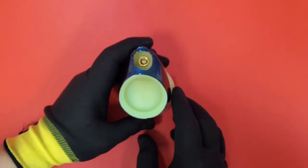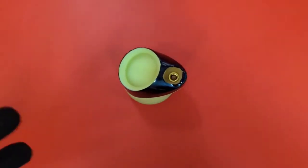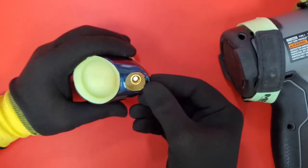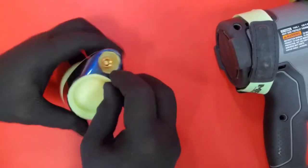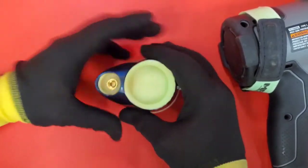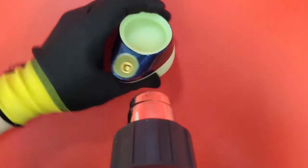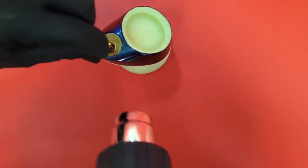Alright, so first portion we want to heat up is the center here. Now I'm using a heat gun, but a hair dryer would work just as good. Just going to heat this up until you can see it gets softer. We're just going to reach in there, just little by little, work it down. And to really seal it down and do what's called a post heat, we're going to get it as hot as you possibly can. This vinyl loves heat, so don't worry about burning it. And that's just to seal the deal.